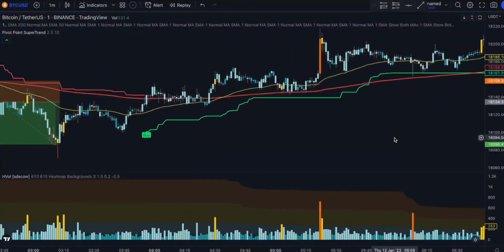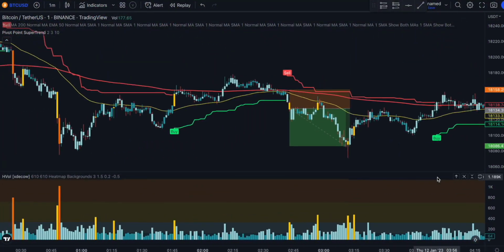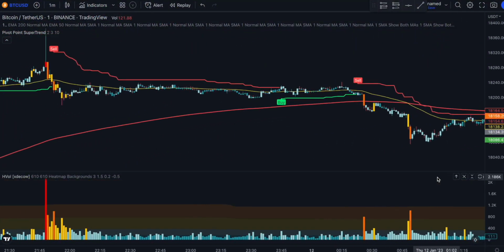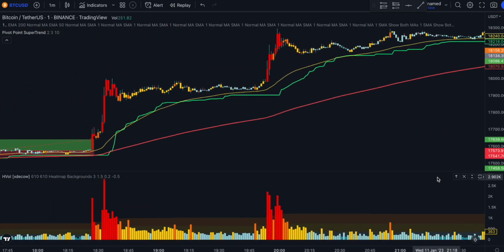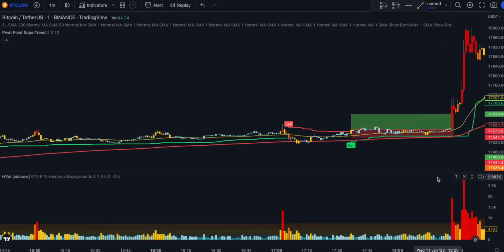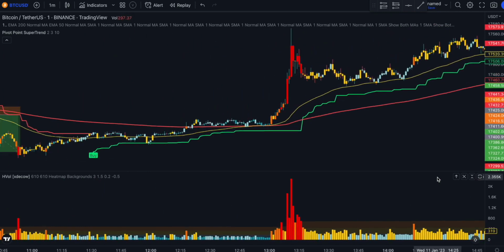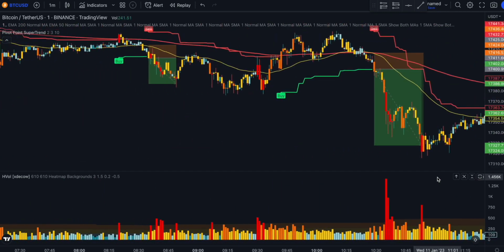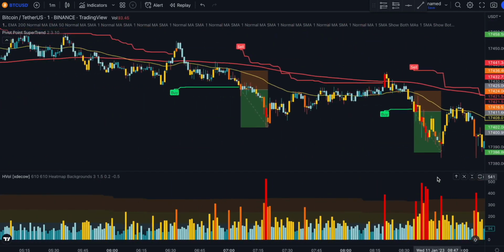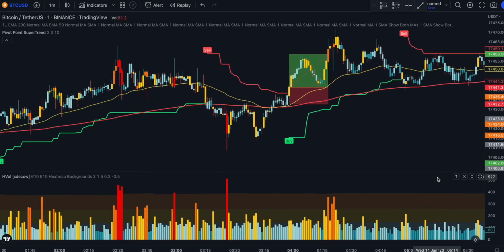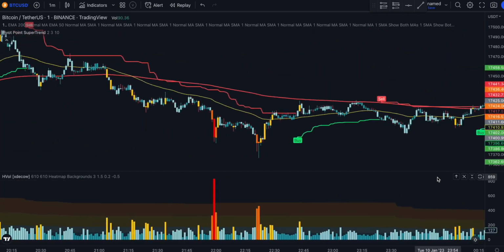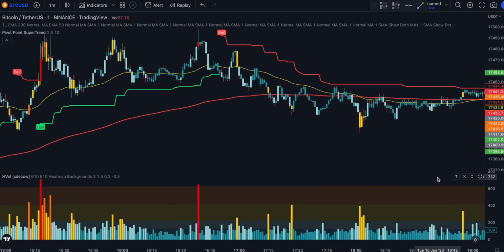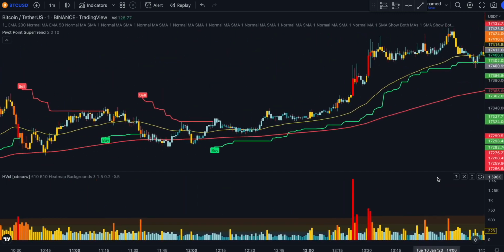We tested this strategy on the price of Bitcoin on the 1-minute time frame. For the past 6 days, the strategy generated 17 wins and only 2 losses. This is a win ratio of almost 90%. If you had risked 5% of your account on each trade with a risk-reward ratio of 1-to-2, you would have made over 100% in profit in under a week. This is after fees.